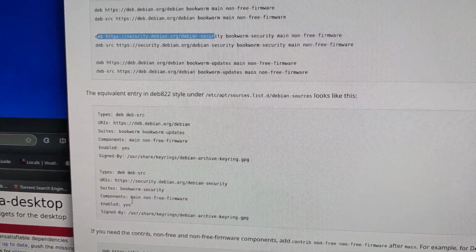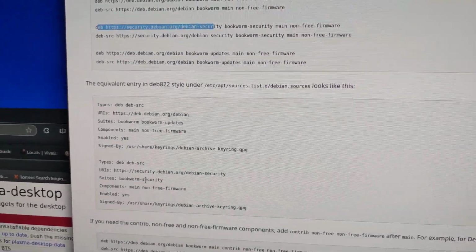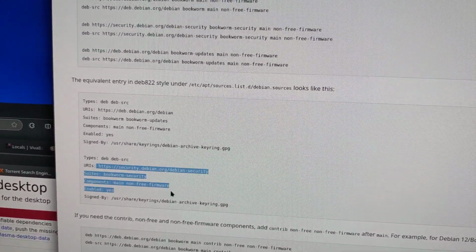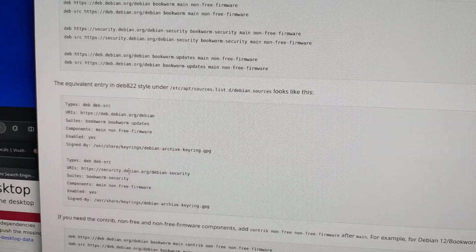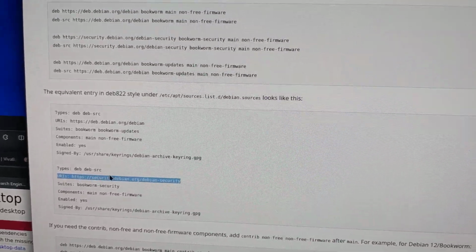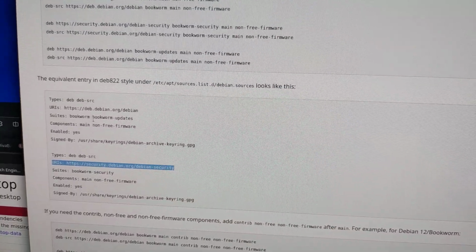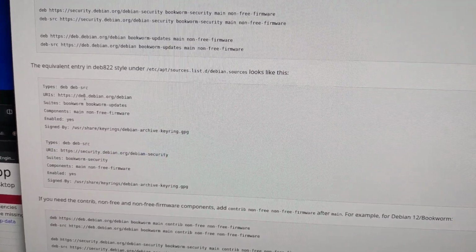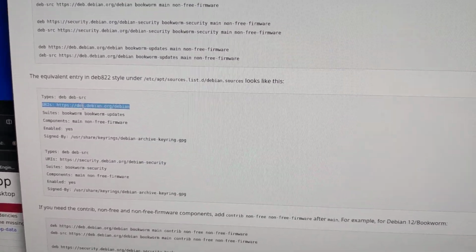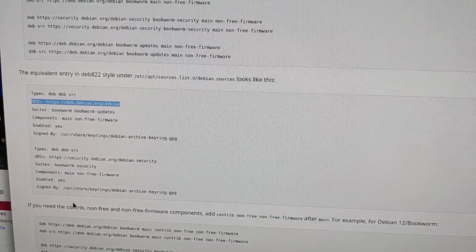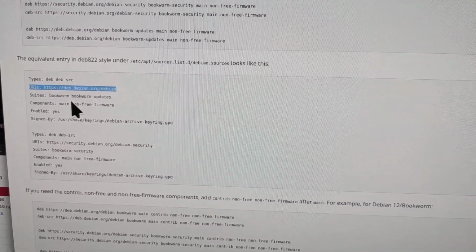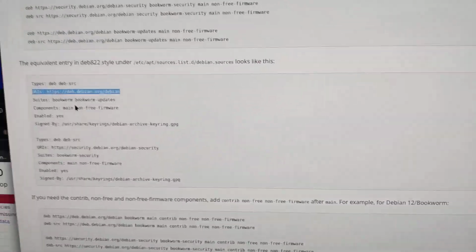So instead of having two paragraphs separately, you might be able to just delete this whole thing. Oh no, actually not, because you have different URLs. This uses the security updates, while this uses just the Debian without the security thing. So you need these two separately.